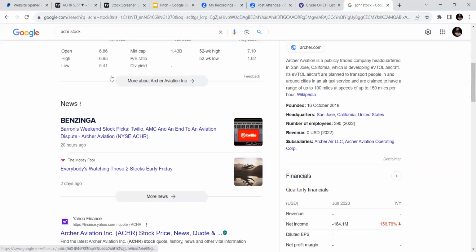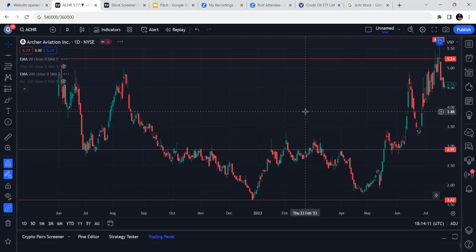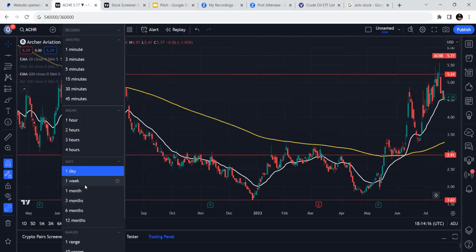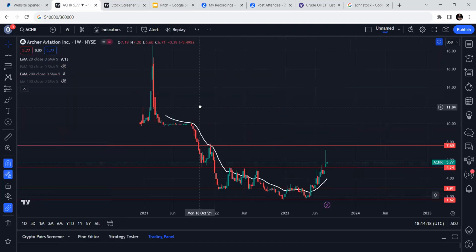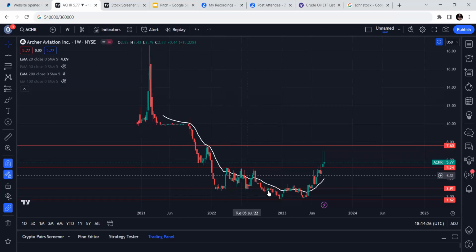117%. Okay, so let's look at this stock on charts. Let me explain what I mean by buying a stock that is already at the bottom of the market. Look at a perfect example. Look at how this stock has been beaten down. From 2021, this stock was selling for 17 US dollars. Then look at how this stock has crashed.